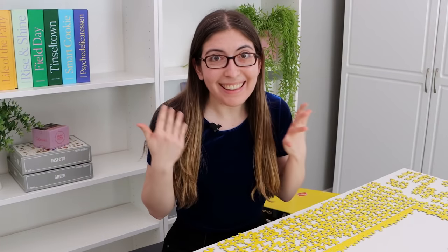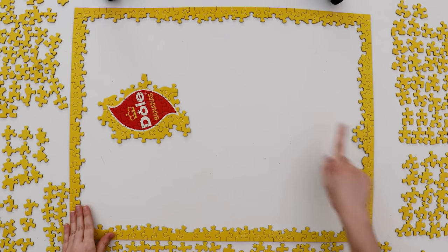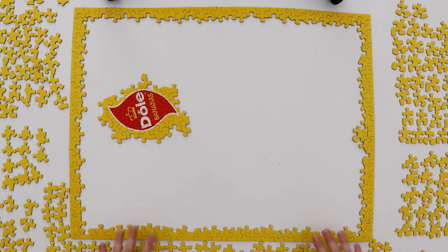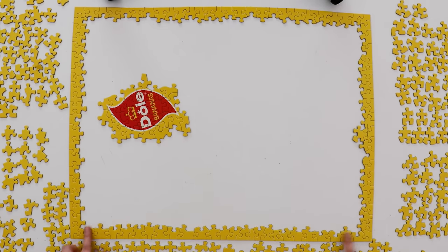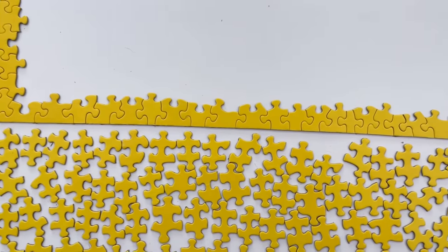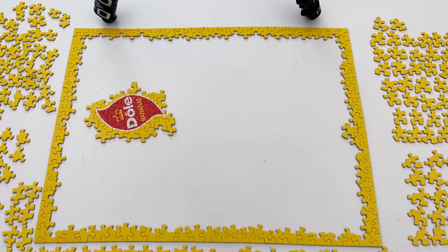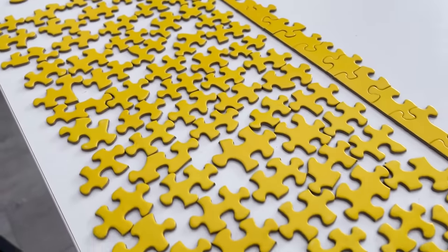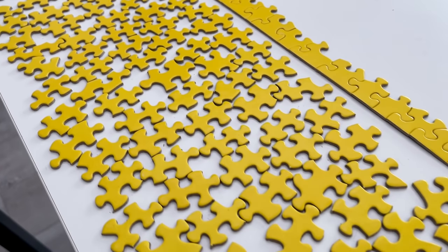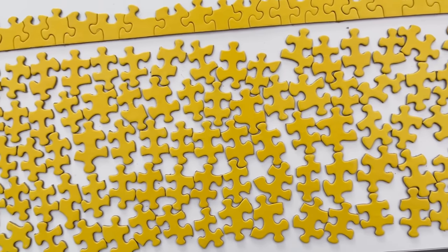Well, that was a little under an hour, and I actually think this might be the first Springbok puzzle I've ever done where I found all of the edge pieces in my first pass. Honestly, the edge wasn't as difficult as I thought. It went together pretty easily, but now I'm just looking at how many pieces there are that I have to look through for every single spot on the board, and I just can't do this today.